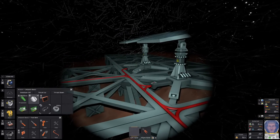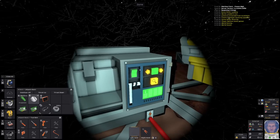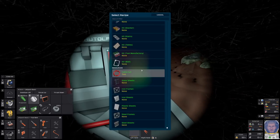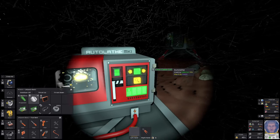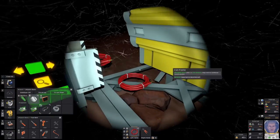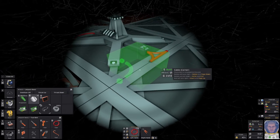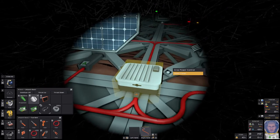I've run out of cable coils so I'm going to build up enough to make a nice logic circuit. If you're making a ton of cable coils you probably want to use the electronics printer because it does them much, much faster — almost three times as fast per coil compared to the auto lathe, which costs the same 0.5 grams. With all my additional cables I'm going to connect up each of the solar panels' data ports to my new data cable system, then open up the area power control and pop a battery in it.